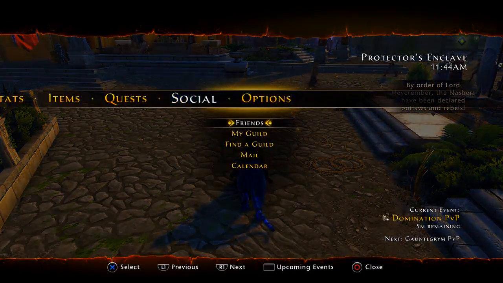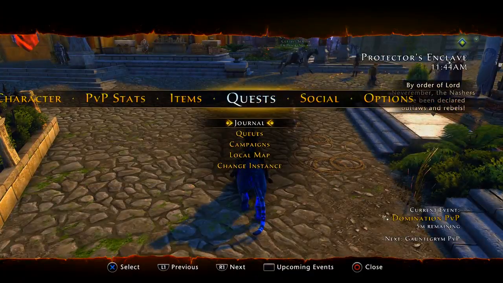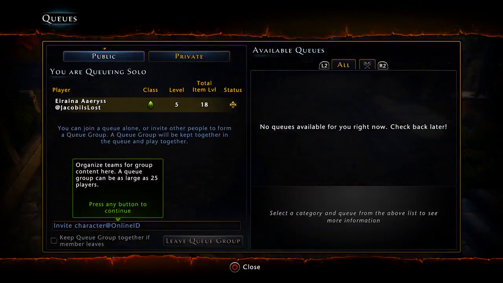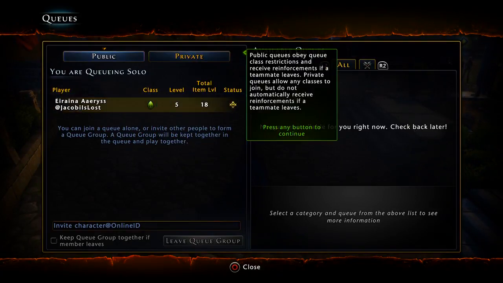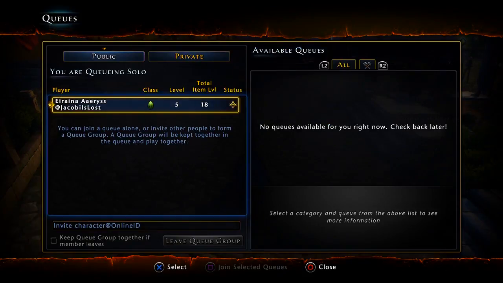Now, whenever you press your options button, you go to quests and you go to queues. Now here, if it's the very first time you're ever opening it, it will explain some things to you. These little tooltips will pop up. Read those, go over them, make sure you understand what's happening here, and then it'll tell you everything you need to know about the queue menu here.